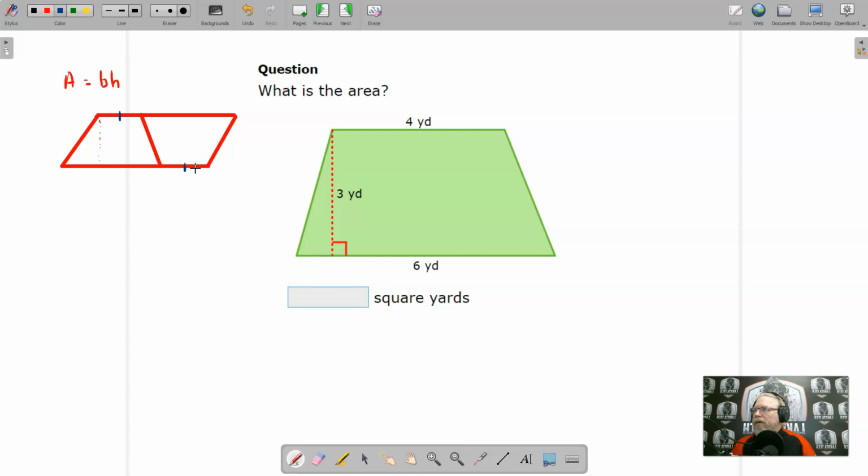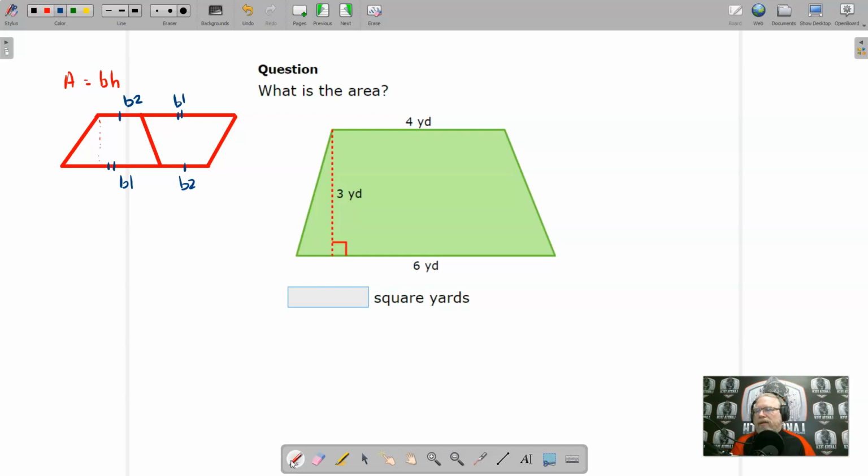This would be congruent with this, and this would be congruent with this, right? So we would end up with a base 1 and a base 2, right? And if the 1 hash was base 2, and then the 2 hash was base 1, then you could see that the full length of both sides would be base 1 plus base 2. But we need the concept, kind of like triangles, of the idea of 1/2, because we now have 2 of them, but we only want 1 of them.